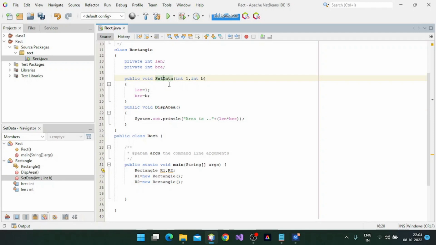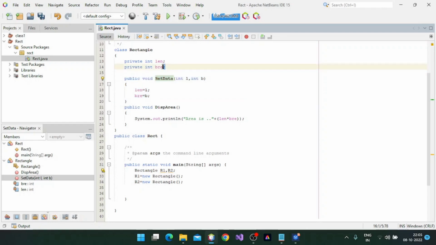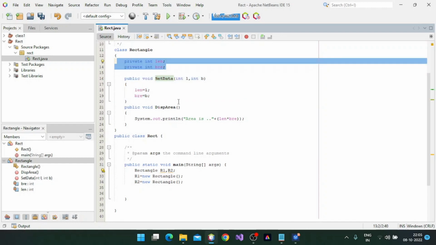Now if you look at set data, length and breadth are getting accessed within set data, because set data is a member of this particular class. It could even be a private member, but any member within the class can access any other members of the class.